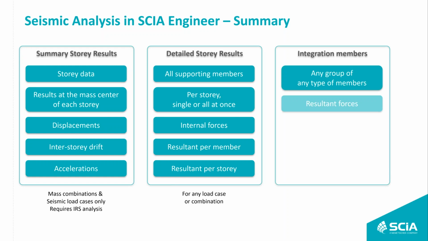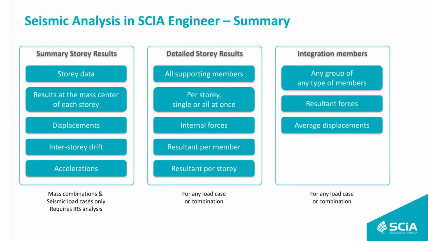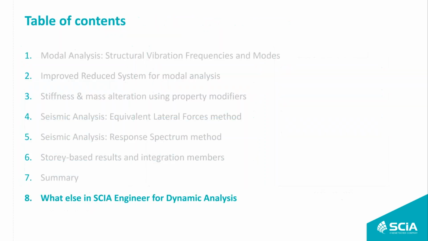And finally, integration members, probably one of the most interesting features there, which allows you to output results from any group of members in a 3D model as if it had been modeled as a beam, basically. It can output resultant forces or average displacements in that group of beams. There we are. So that's the summary of that presentation.